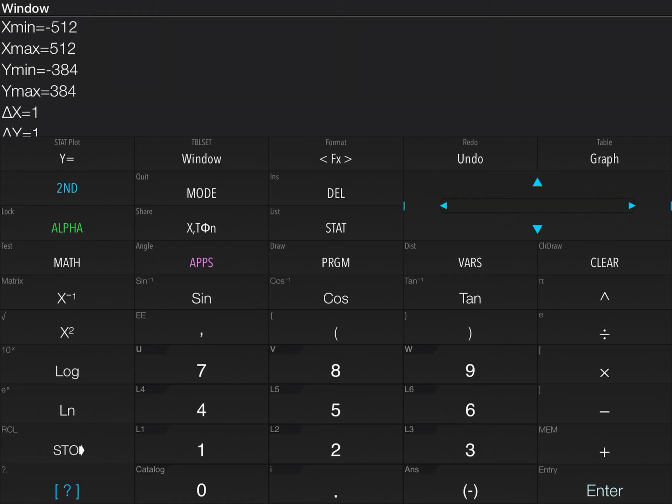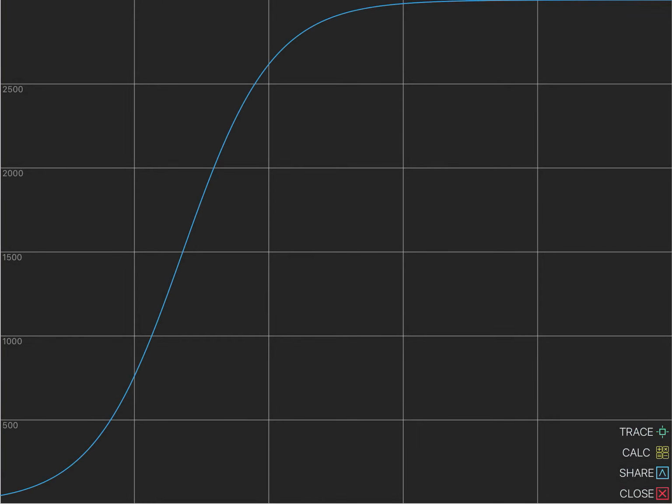Okay, now my window. Usually it doesn't take much time for this to happen. Think how early we are in our progression of the worldwide pandemic. So X is time right now, and I'm going to go out from like 0 to like 5. I'm not going to go very far because this grows really fast. My Y-min is 0. I know my limiting factor, whatever this equation is, shouldn't pass my limiting factor of 3,000. And the rest of that doesn't matter. So now I'm going to graph, and you see this nice logistic curve.